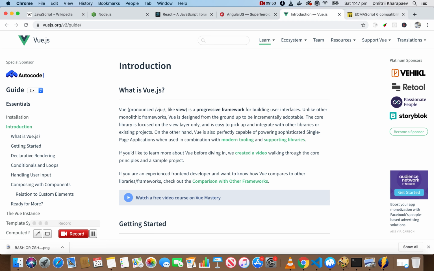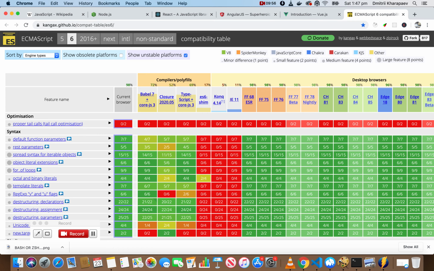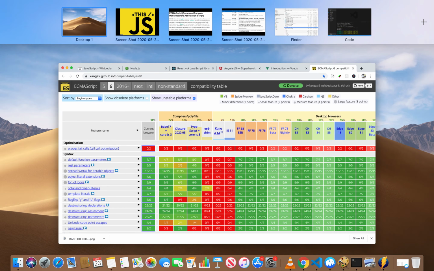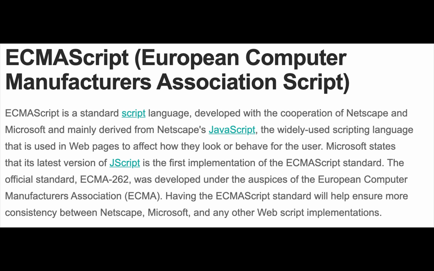I also would like to talk about, I'm sure you heard before, ECMAScript, right? What is ECMAScript? ECMAScript 6, 7, it starts from 1, right? So essentially it's the European Computer Manufacturers Association script, and it was established in order to maintain the standards of the JavaScript language, like the syntax.